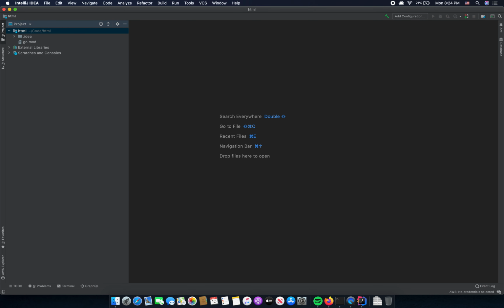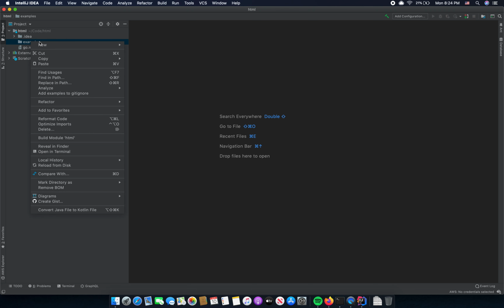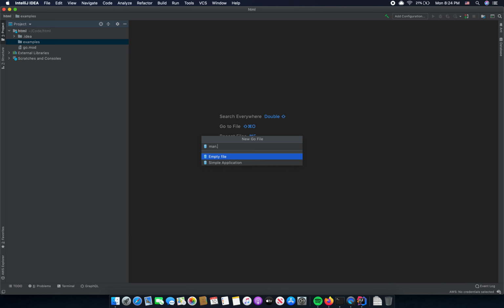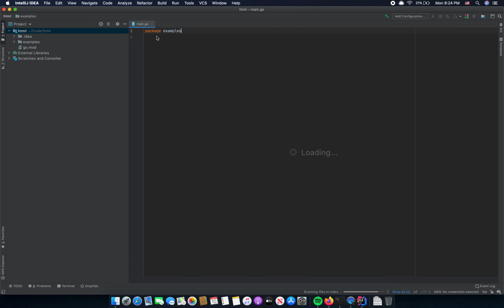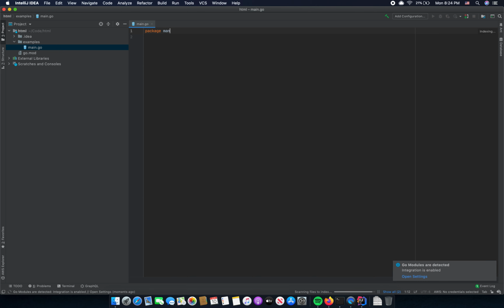For example, this folder is going to implement our package. So I have a main file. Let's change to package main, and we have a function main, and now I'm going to print hello.